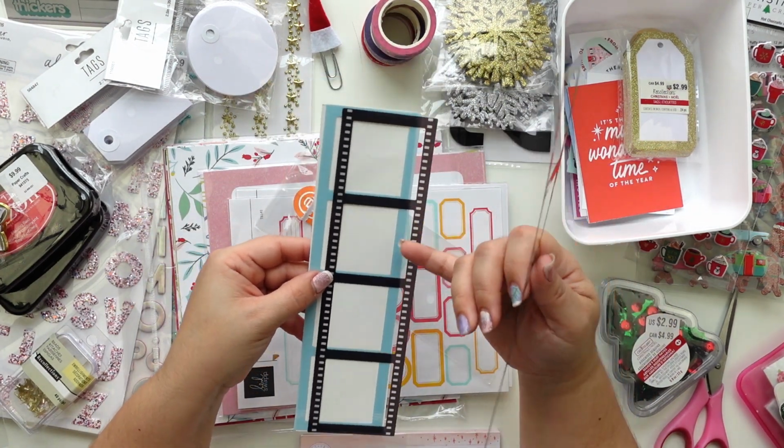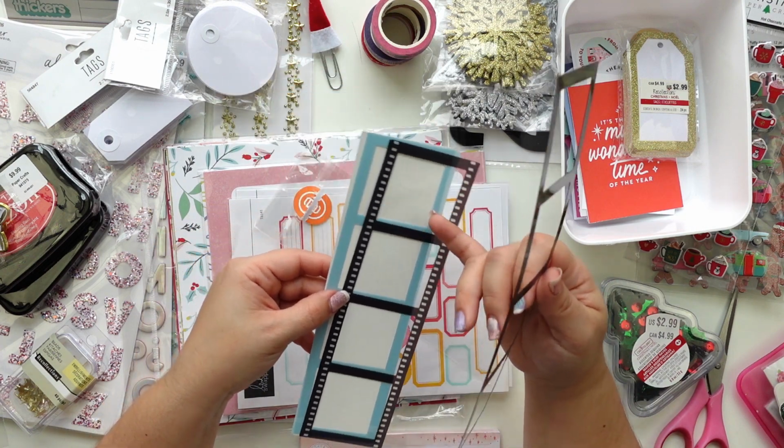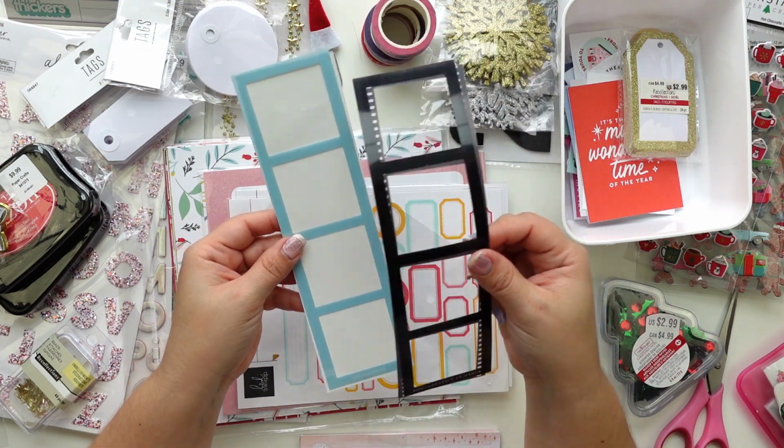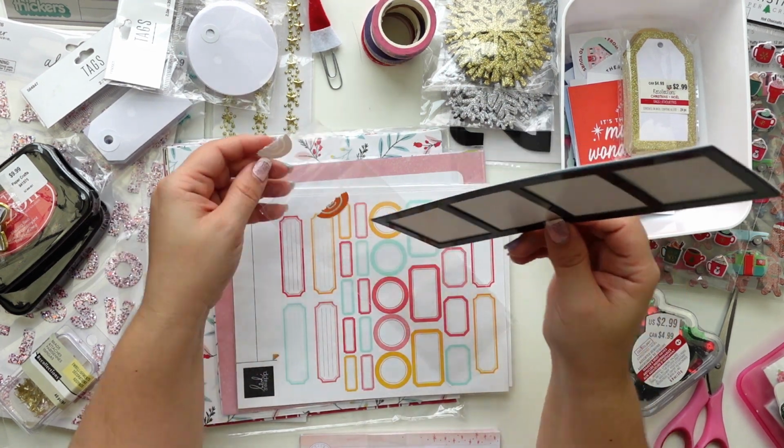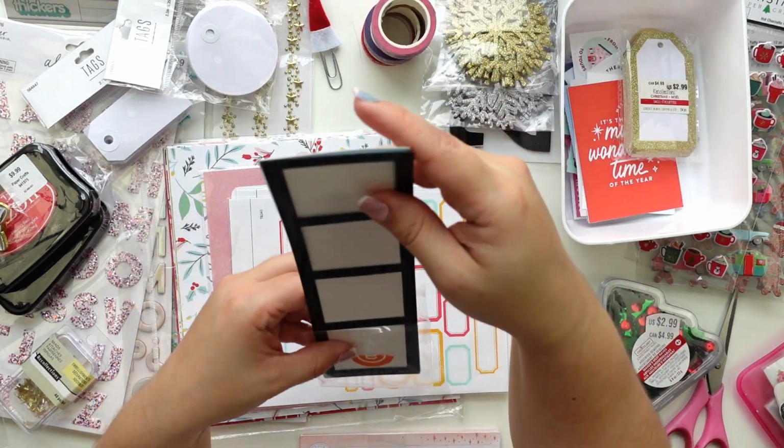Oh, this could be cute for like the movie layout. Last year we didn't watch that many new movies. My daughter made a little list for me.